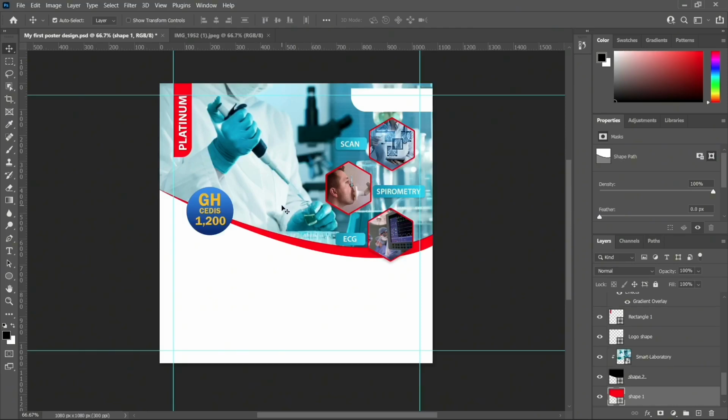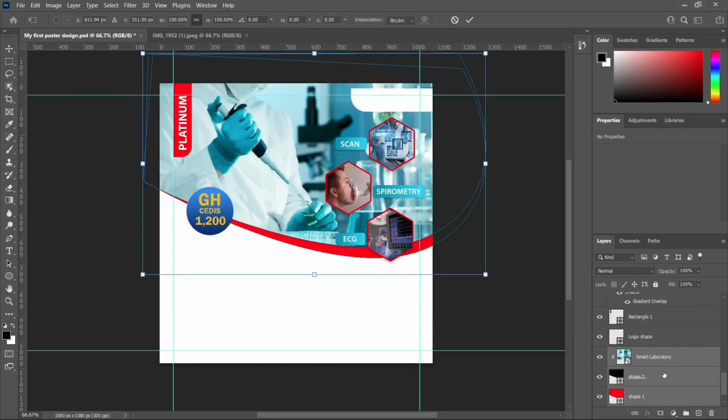So let's start. Click on the image, which is the background image. Move to your layers, and this is the background image over here. When you click on it, it will automatically select the layer for you. And now we need to select Shape 1 and Shape 2. To do that, hold the Ctrl key on your keyboard and click on Shape 1 and Shape 2. Note that the first one is already selected, which is the background. So now we have 3 layers selected over here.